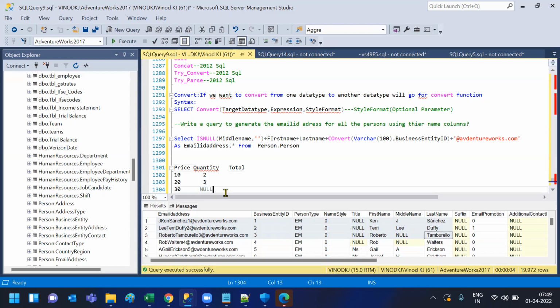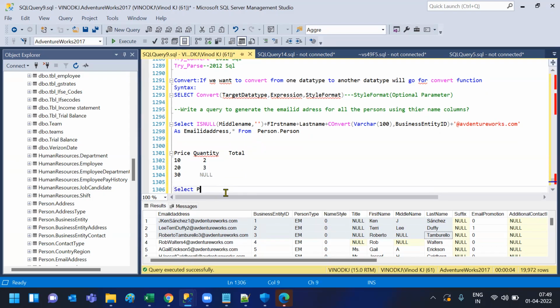Price into quantity, like select price into quantity. When you write, what can you do? Is null of quantity, comma, one. Now, when you put zero, it will become zero, right? At least the same price we have to represent over there.